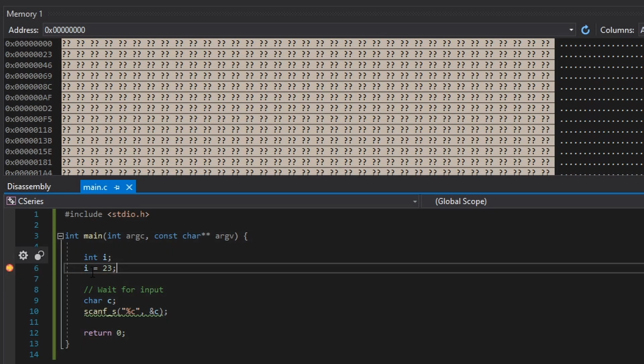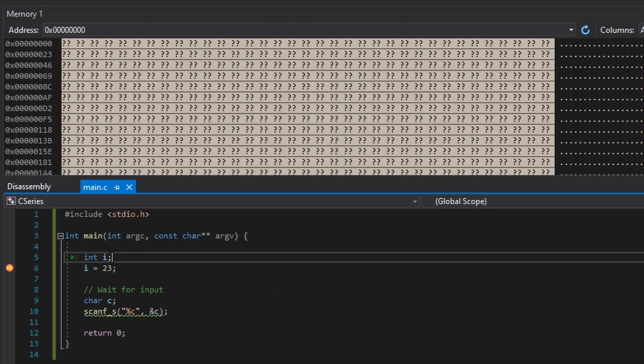However, since we're broken on this line, that means that this line has not yet executed. So if we were to hover over I right now, you'll notice that we get some random rubbish value here. And this is a very important thing to note in C, right? Before a variable is actually assigned to, it generally contains garbage data unless you do what's called zeroing that out. We'll cover that when we get a little bit down the road in terms of memory use, right? But it's important to note that if you do not assign a value to a variable, the data that is contained in it is rubbish.